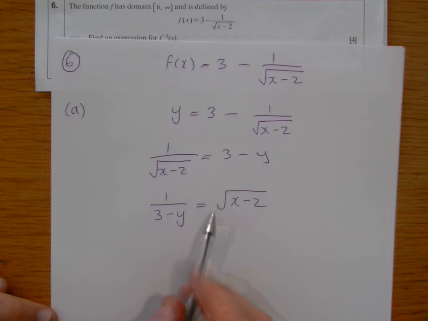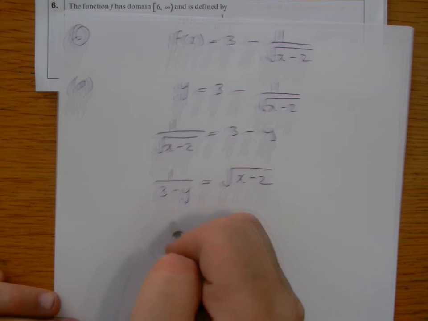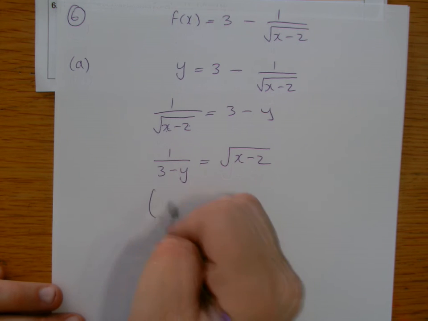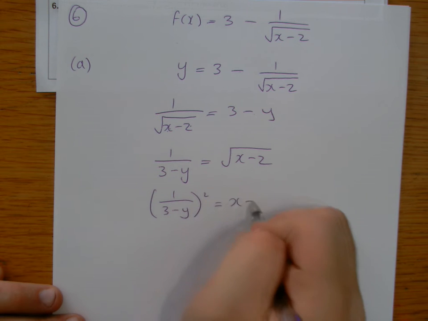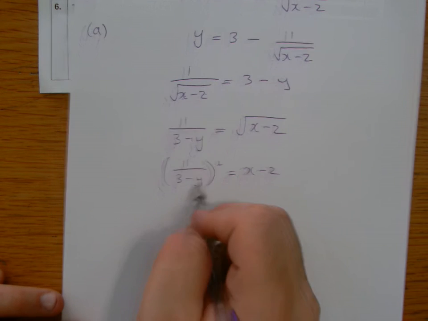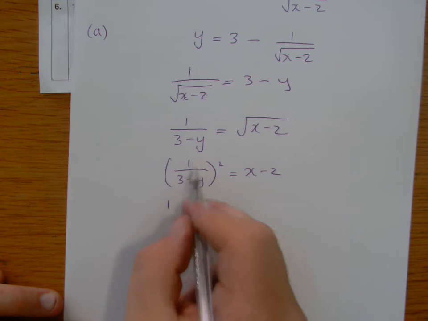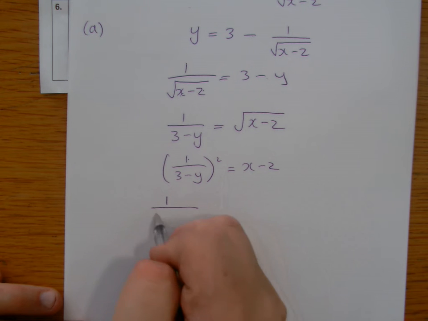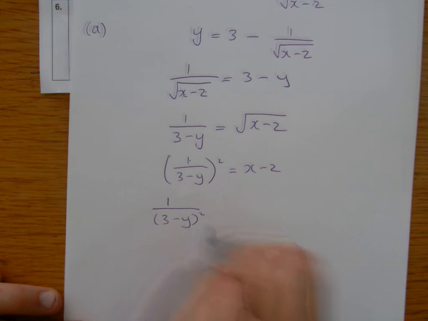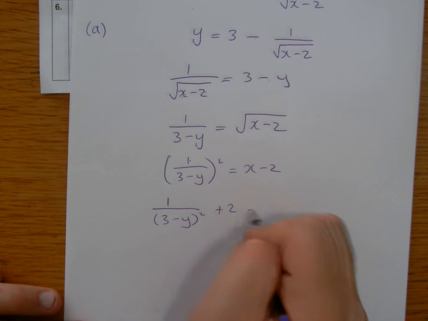Okay, now because it's a square root, it's time now to get rid of that square root. So if you take the square root over, you do the opposite and you square. When you square, of course, you've got to square the whole side. And you might see then that, if I square this, the top is just going to be 1, because you can square them separately. 1 squared is 1. The bottom, of course, you just keep in the bracket. But then, of course, you take that minus 2 over, it becomes plus 2, and you get x.